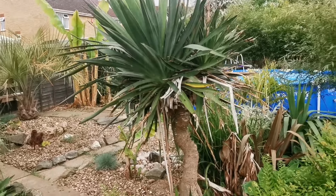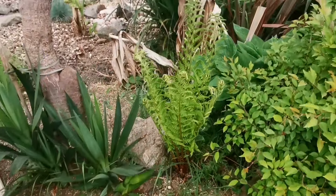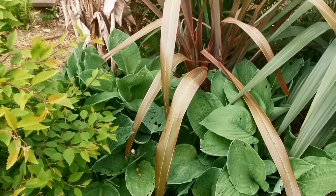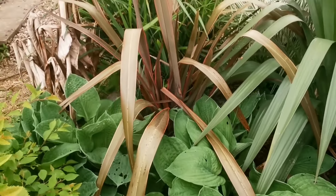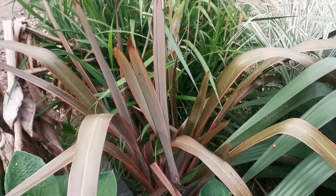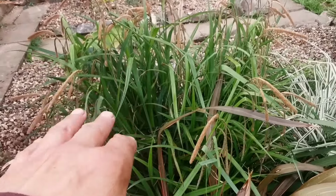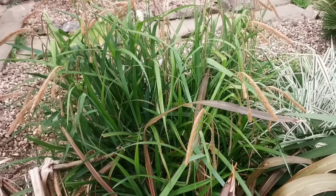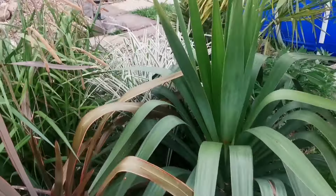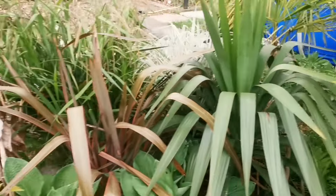that is just starting to think about putting out a flower spike. We've got the ferns that have returned here. You've got the hostas in the middle, again, come up nice and full now. Nice kind of filler in this area. The pink and purple phormium done really well, seems to be putting on some good growth this year, so happy to see. This grass here, guys, is going to be coming out again. I want to get rid of some of these common grasses. The variegated one next to it, I do like the style of that, so that's of course going to stay. Just down here, guys, another one of the large yuccas putting on some decent height now as a trunking variety.